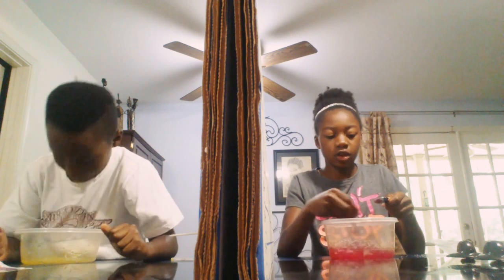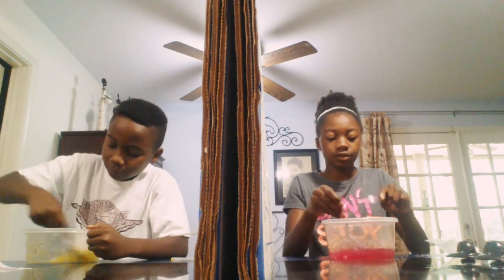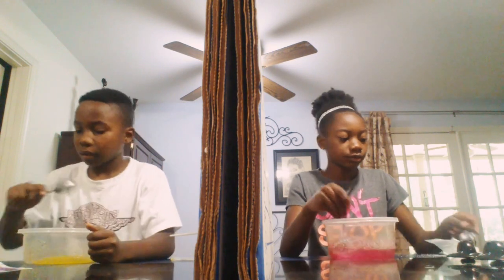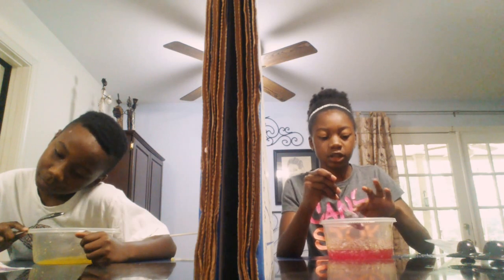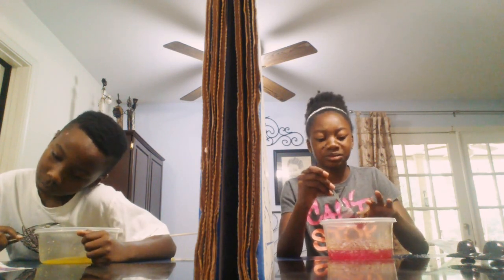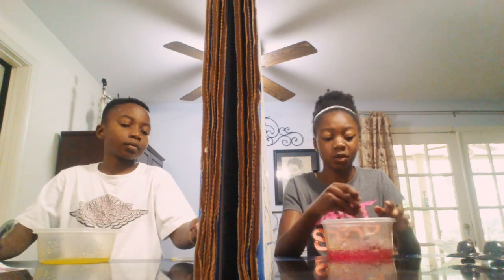So I'm sprinkling it in right now, and yeah. So I'm sprinkling it in and mixing it. Hopefully this turns out good, because it was looking good before I added that water and stuff. And that's the last of the ingredients, so.